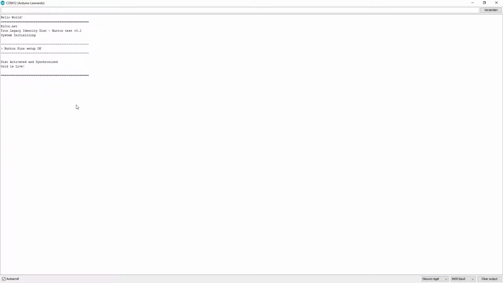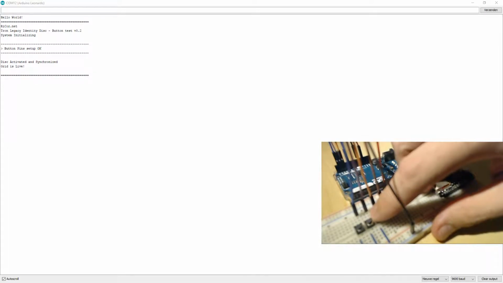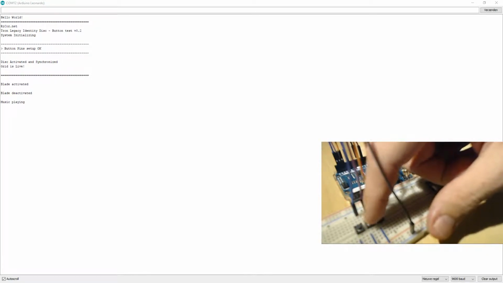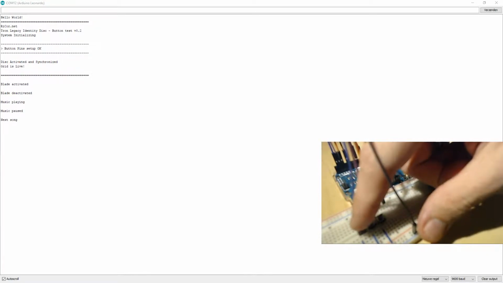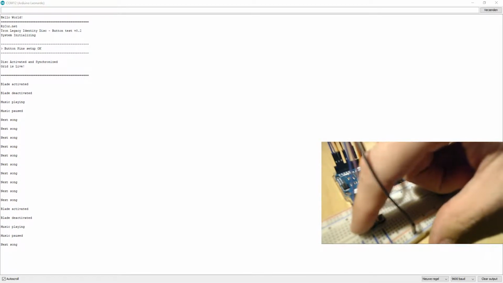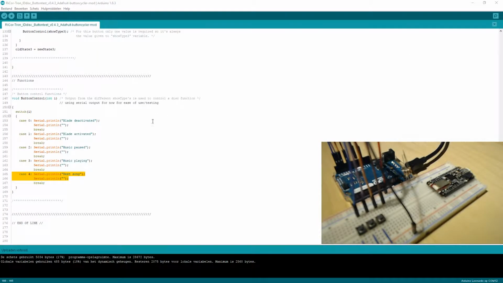So if I then press, I'll just take the camera back up, and if I press the first button: blade activated, blade deactivated, music playing, music paused, next on. So that's how I set it up at that time. So as you can see, I have my 3 buttons, but they all go to 1 function, which is what I wanted at the beginning. And with some messing around and unfortunately wasting some time on the other code, I did get there.